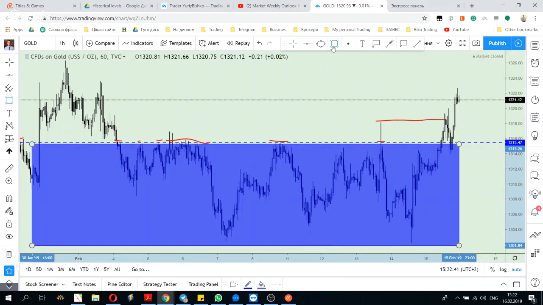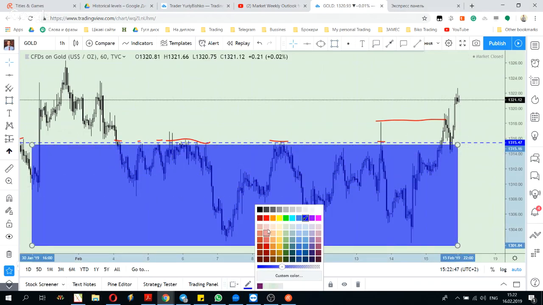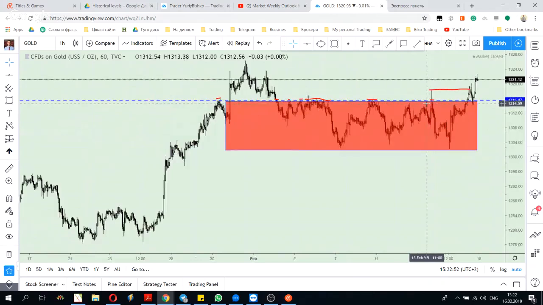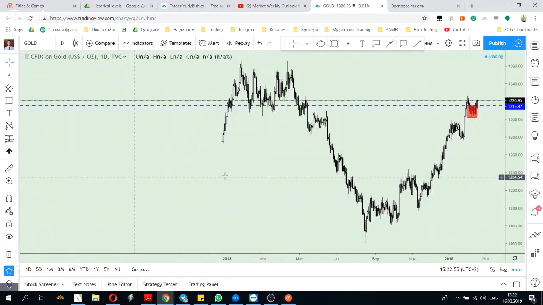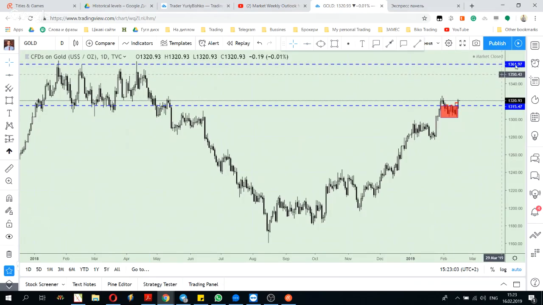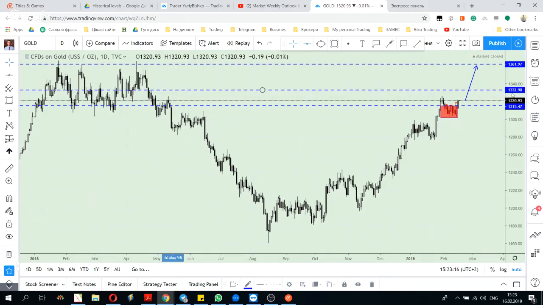That's why I hold a buy position on gold, and I think gold has a really big chance to move up. Take a look, for example, here. For gold, there are such goals as 1361, which is a mid-term goal for gold. A short-term goal for gold could be 1362.